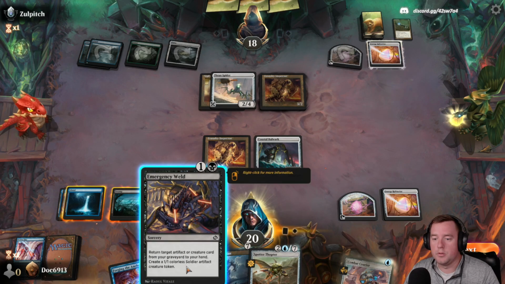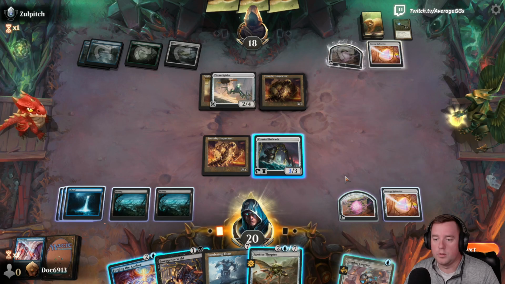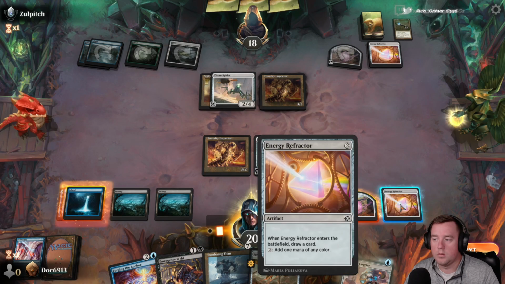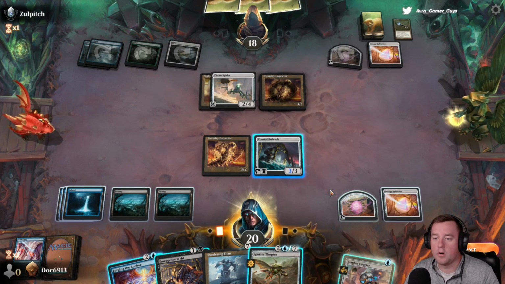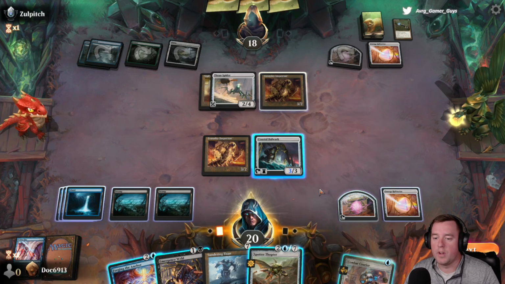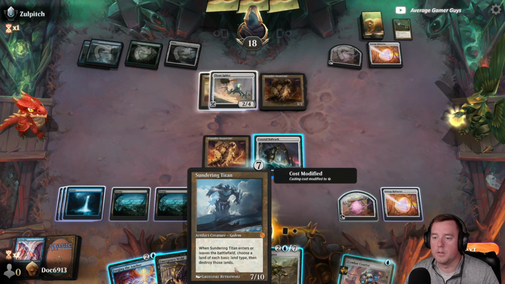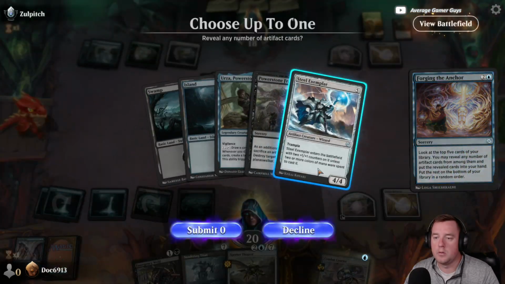So what I could do, I can Emergency Weld Combat Courier. I could also just Forge the Anchor and try to find another artifact that's going to let me pump. I actually feel like keeping Emergency Weld in case they kill Sundering Titan would be really good. Let's do that.